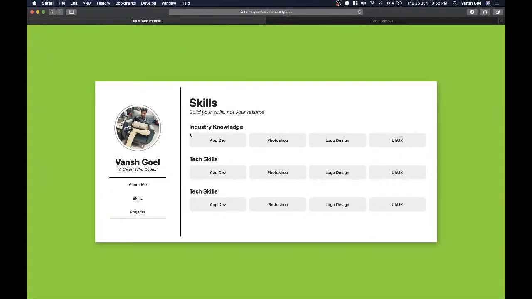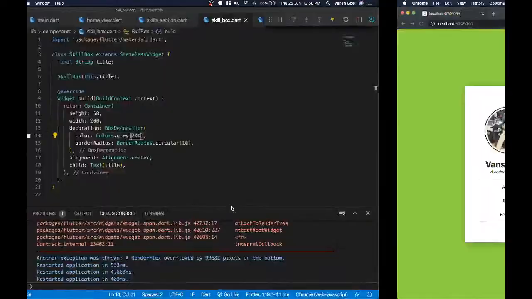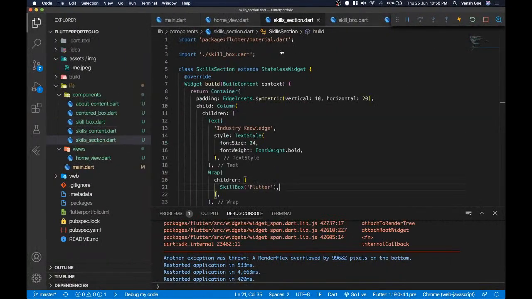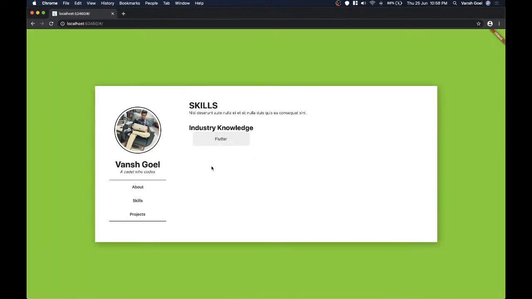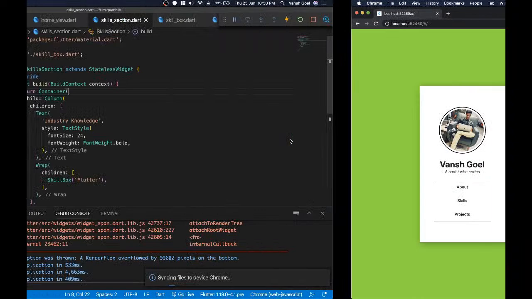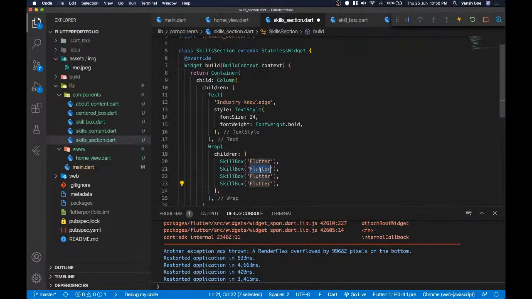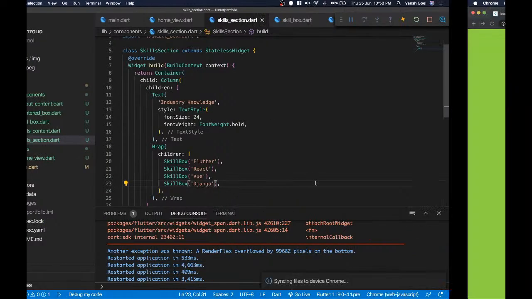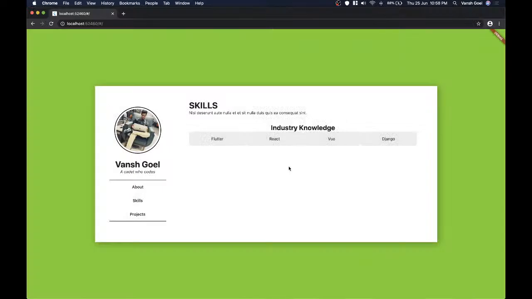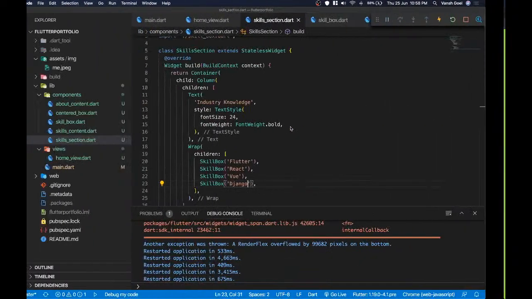Yeah, I'll remove this padding. As you can see, they're aligned together. So I'll remove all the padding which I added. It isn't looking nice. So I remove this padding. It's aligned together. I'll add some more skill boxes. I'll just copy it. Okay, as you can see, they are automatically arranged, and this moved to center.